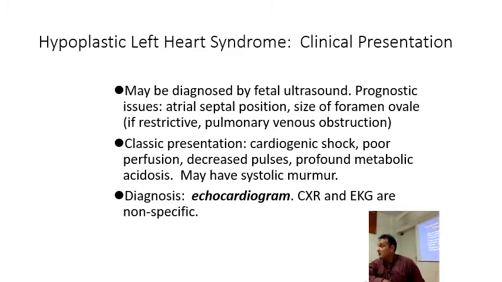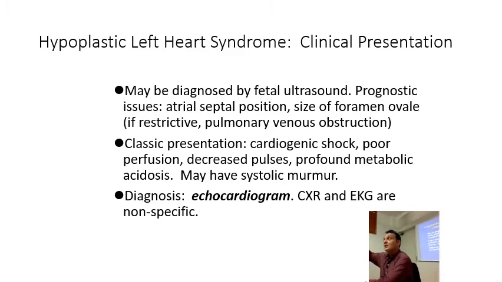As an FCPS student, they present with shock, cardiogenic shock, after birth, maybe around 48 hours, with poor perfusion and decreased pulses. And what are the signs of shock we discussed? Decreased urine output, increased lactate, and decreased mixed venous saturation. Or obviously, clinically, you have tachycardia, hypotension, poor perfusion, prolonged capillary refill time, less urine output, and cold peripheries, in spite of hyperthermia in the center.